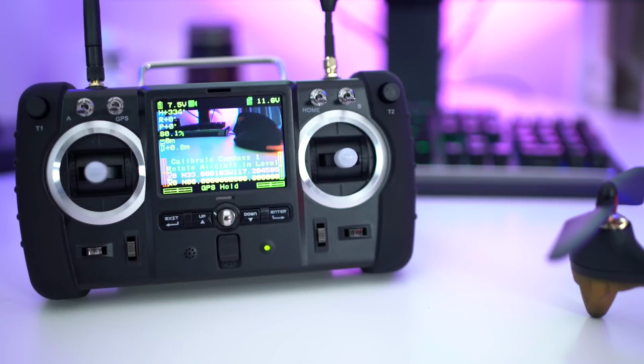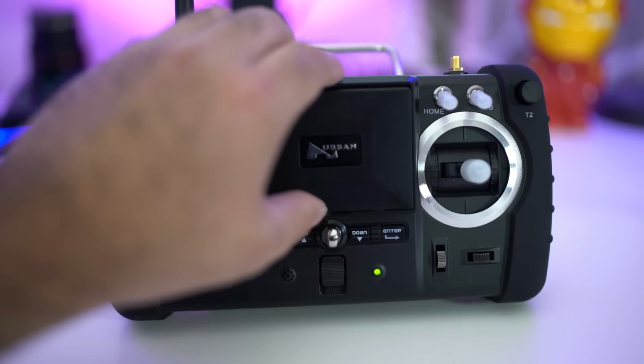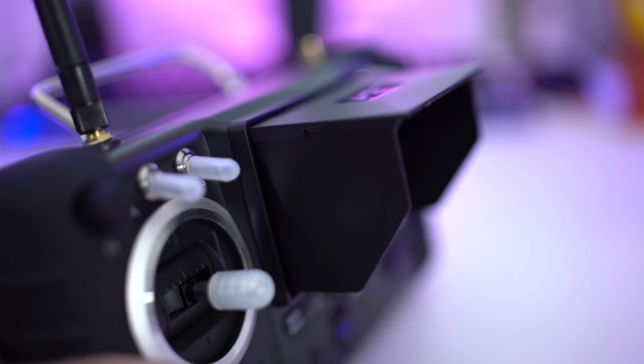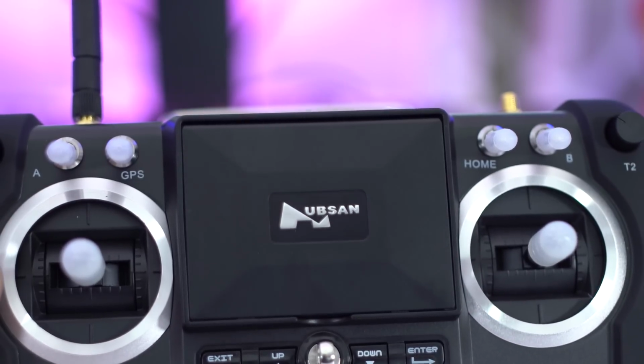Now in the center of all the switches is the screen for monitoring and knowing actually where you're going with the drone. I found it a bit hard to see in the daylight. They do give you a cover that makes it a little bit better, but I think glasses for me is going to be the optimal way to control the drone. Next up, we have the home switch. What you do is obviously what it says.